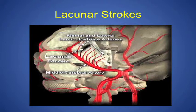And so here, you can kind of see, this is called the middle cerebral artery. So it's a nice, big, beefy artery. This is kind of like the Mississippi River. And then you can see there's little tiny tributaries that come off deep into the brain. And then the Mississippi River branches off and goes to the surface of the brain. So like these smaller, tiny blood vessels, in this case we call them the lenticulostriate arteries, but these are the little tiny blood vessels that go deep in the brain. This is what we call the small vessel disease.